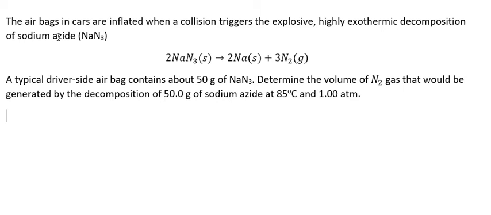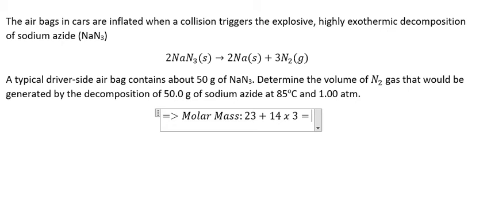The first step we need to find is the molar mass of sodium azide. We have the sodium in here is about 23 and we have the nitrogen in here is about 14. We have 3 in here so we multiply with 3 and we got about 65 grams per mole.